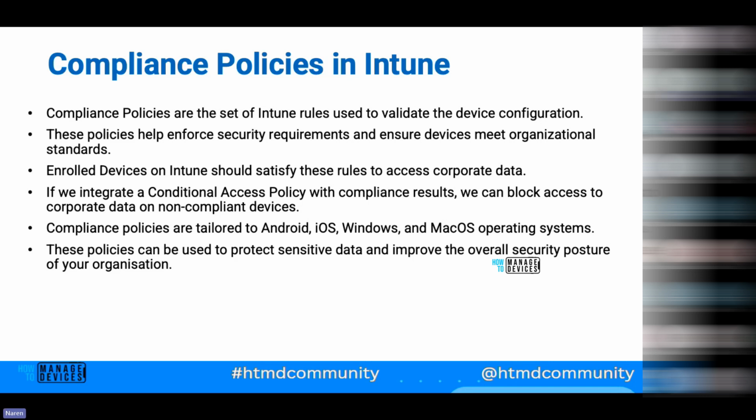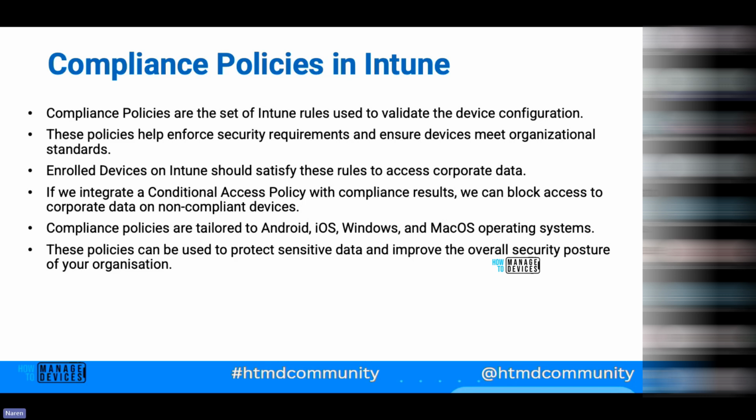In conjunction with conditional access, we can block access to corporate data if the device is non-compliant. We can integrate conditional access, use the compliance status of the device, and block access to corporate resources.